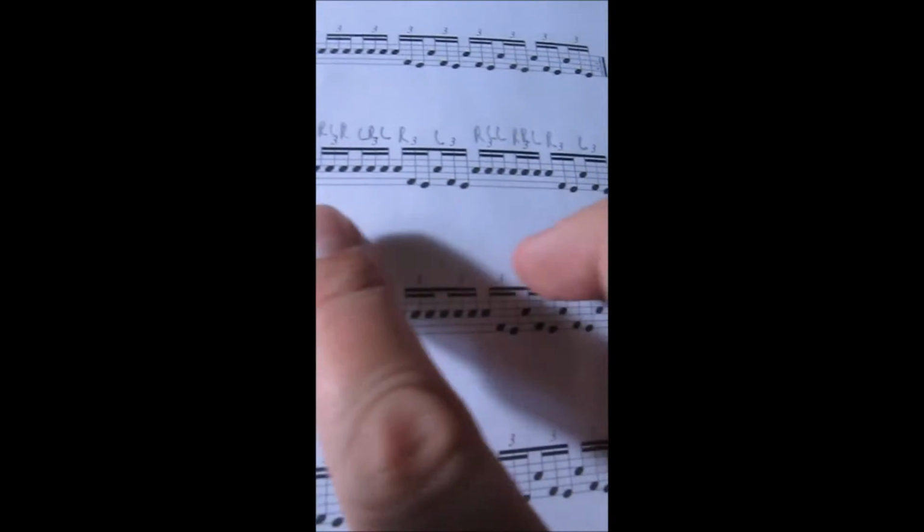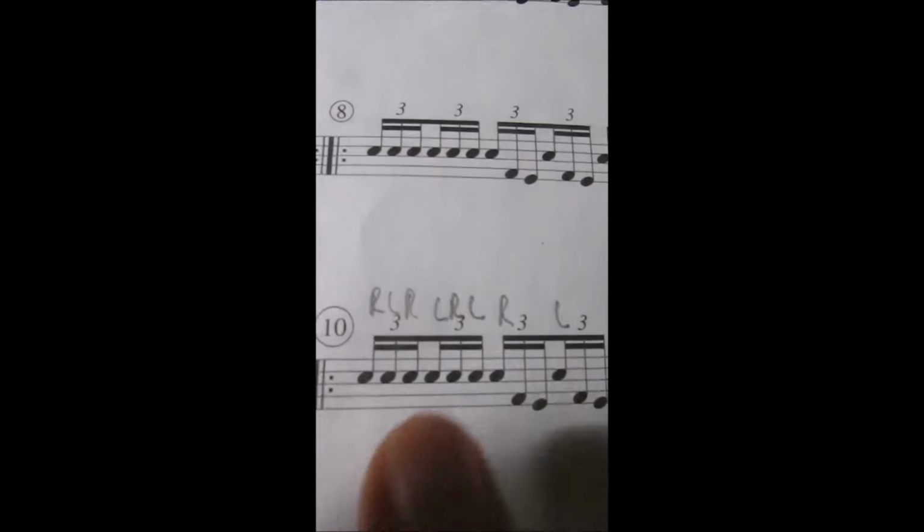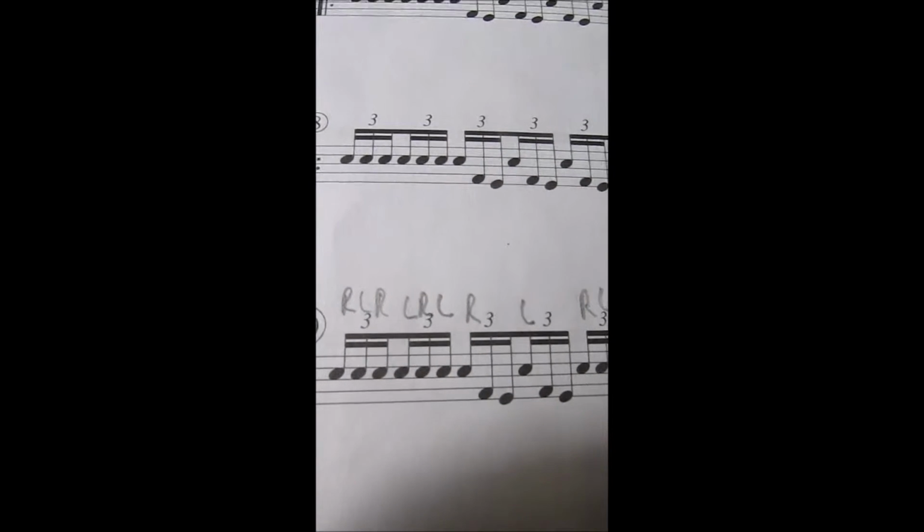Okay, now we're going to do the same riff, only this time we're going to do something different with the sticking, okay? So the same two-beat phrase repeated. The first time, it's going to be just as we just did it. Right, left, right, left, right, left, ba-boom-boom, ba-boom-boom, no sweat.